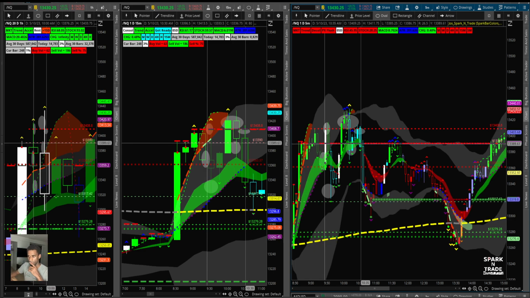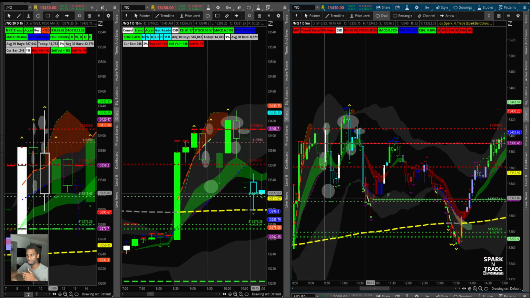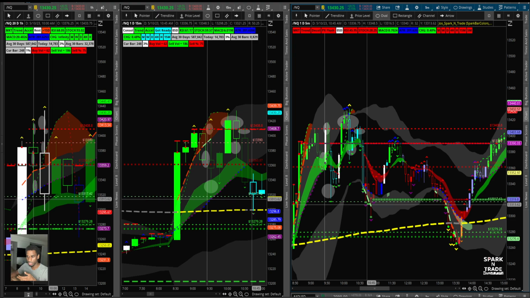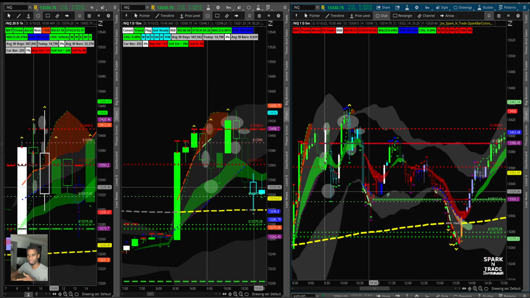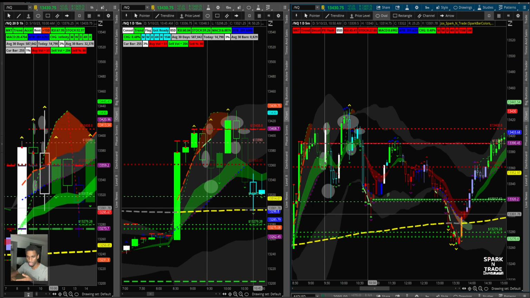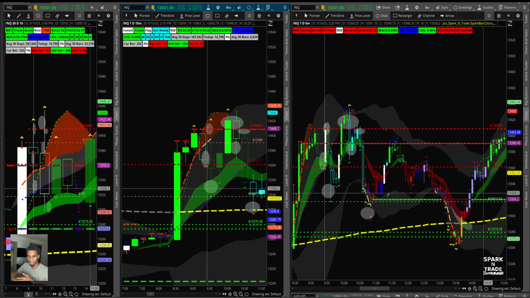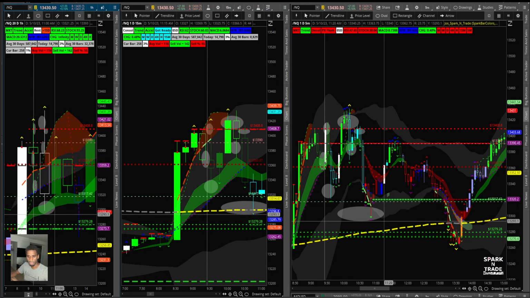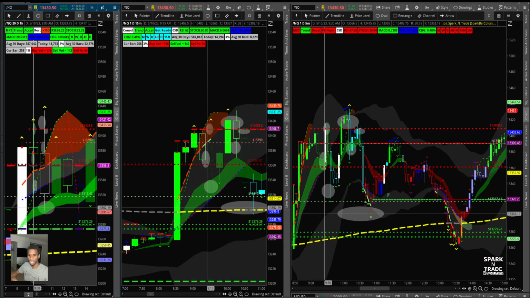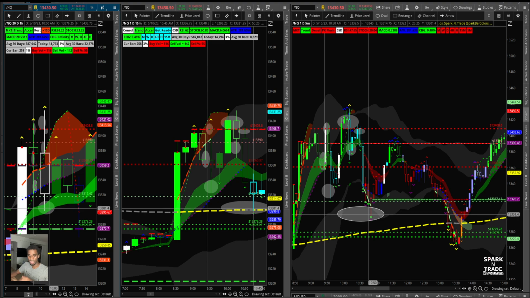All right, so we come all the way down here. Why would you take a long here? Well, it's starting to develop a base with these lines that just aren't straight yet. But let's look left. Okay, is that a 15-minute money zone? No. It looks like a 200 moving average in the middle chart for a bounce. Holy moly, look at this. It is a 15-minute money zone on the 1 hour. So that's that area where the 1 hour pulled back into. It just did it at the very last few minutes of this 1 hour.